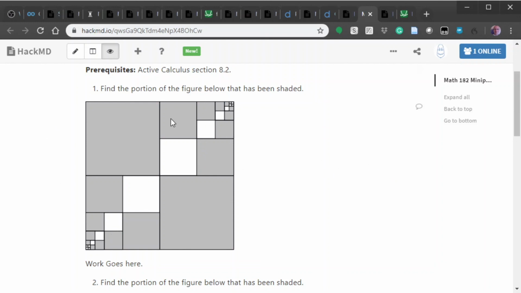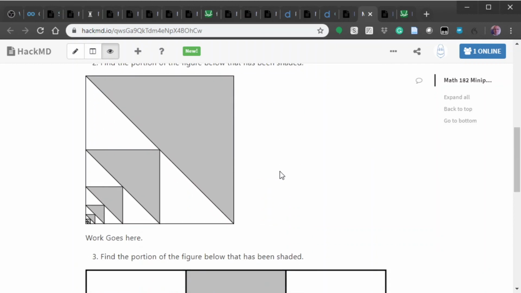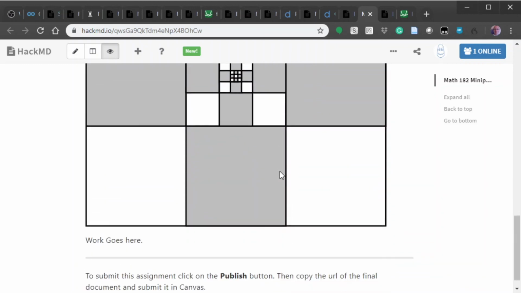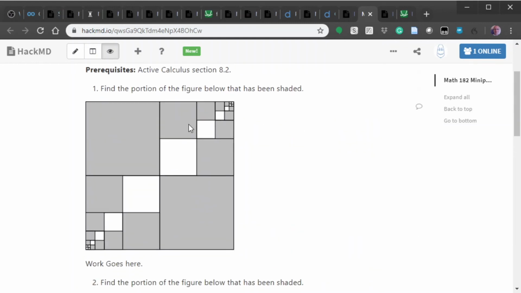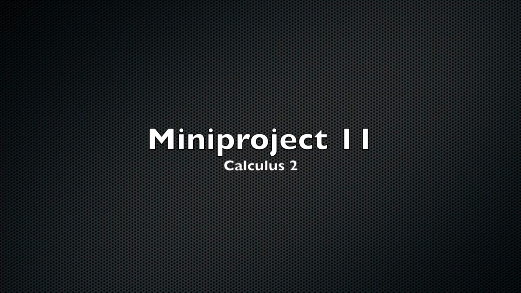This first one says, find the portion of this figure that has been shaded. So not all of it has been shaded, but some portion has, and you can actually calculate that. Got 2 others here. Nice patterns, and all 3 of them have some geometric series in there, although I'll give you a hint that this first one is actually the hardest because the pattern doesn't fully hold. It's not actually a geometric series, although it has different pieces that are geometric series. But that's all the hint I'm going to give you. Good luck.